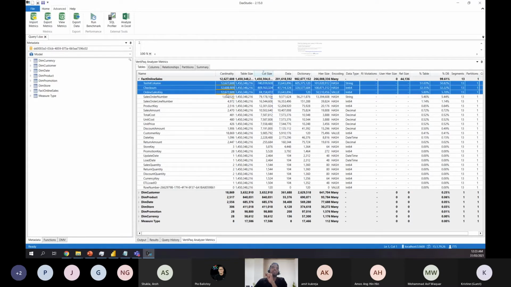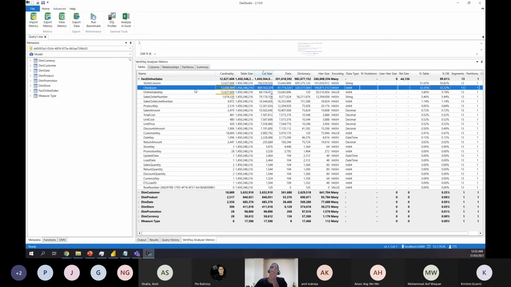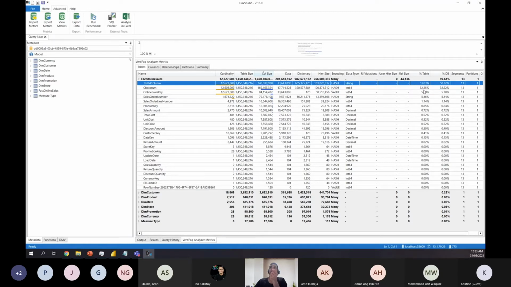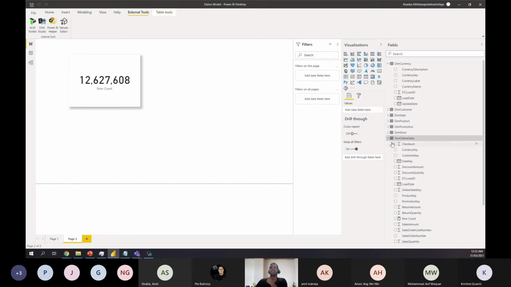If you remove these three columns, we'll see what happens, because you can see that 50% of your total model is taken by one column, and 33% of your model is taken by another column. These three columns alone take maybe 80% or 90% of your total model space. Because I have more information about how each column takes space, and I know that I don't want these three columns in my model, I can remove them without any impact to my analysis. I'm just going to delete these columns in my model and see the impact on my total size, right?